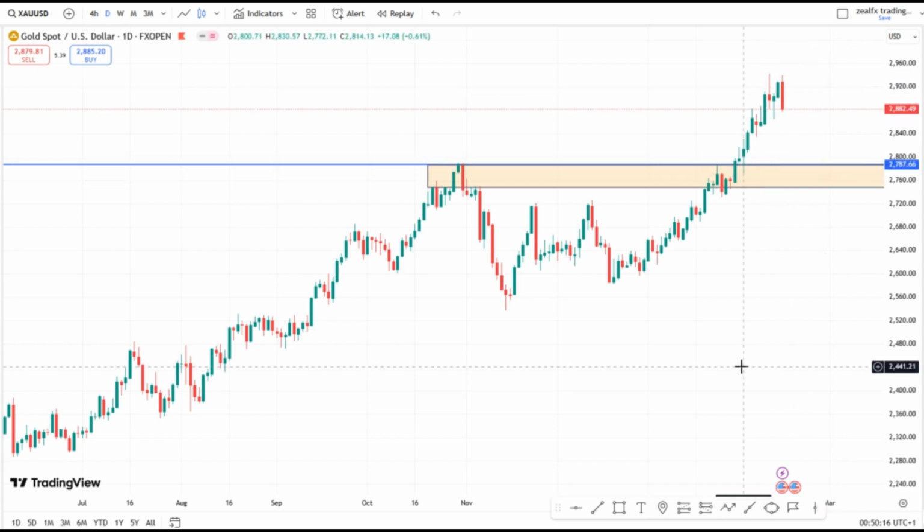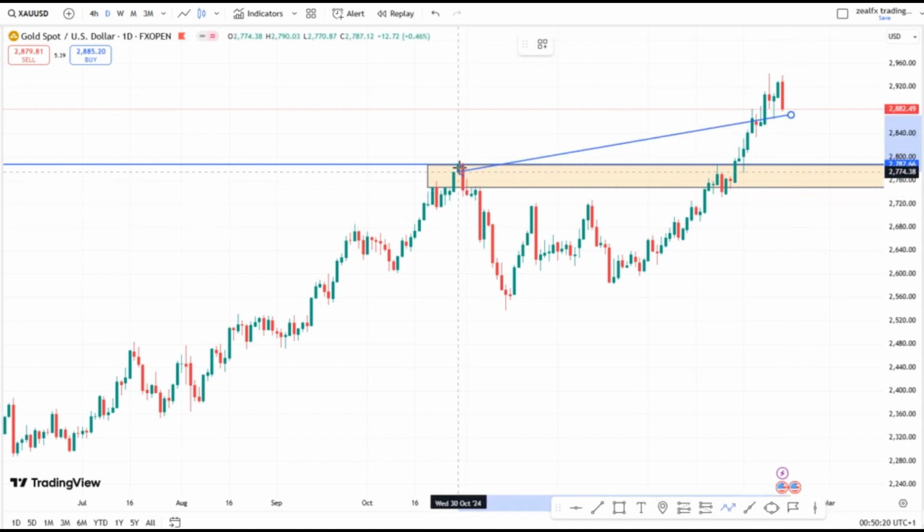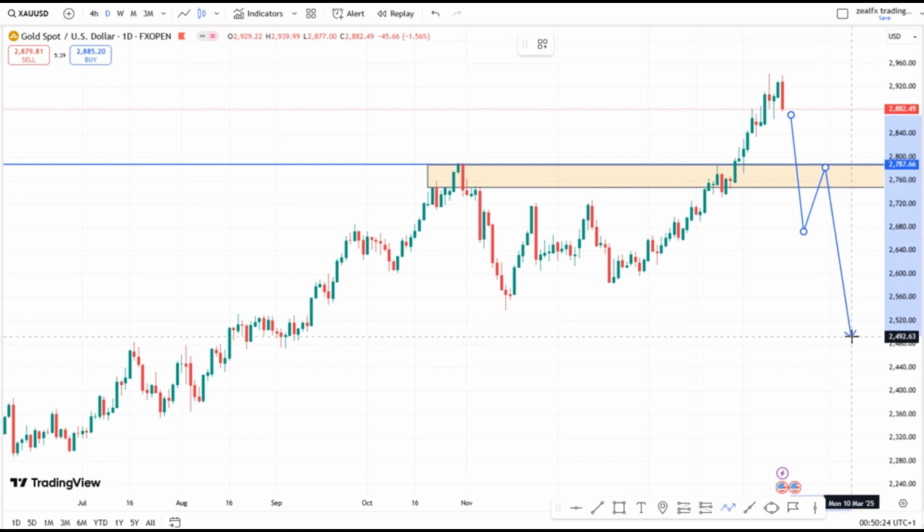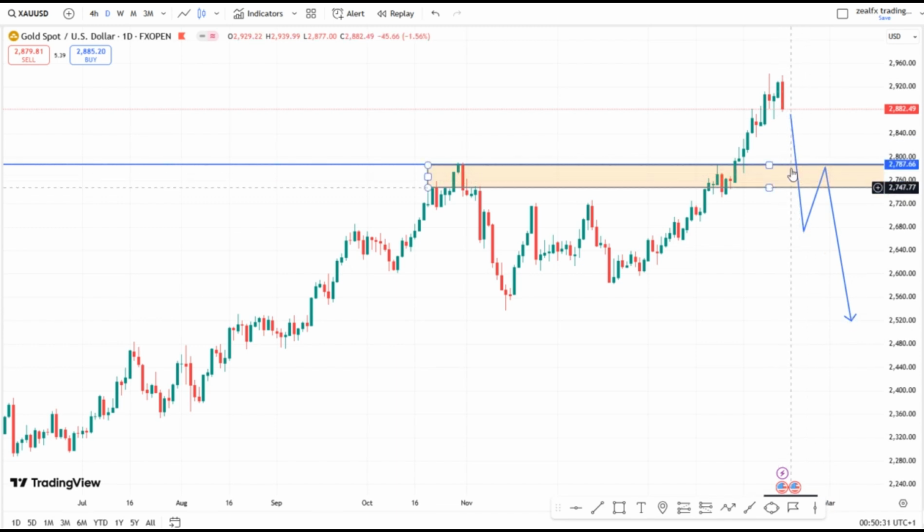The only way we can look for a selling scenario on gold USD is when we see price close below this level. Then we look for a selling opportunity on this level back to the downside. So look for your buying opportunity on gold USD on this resistance zone, except to see price below it, then look for a selling opportunity.